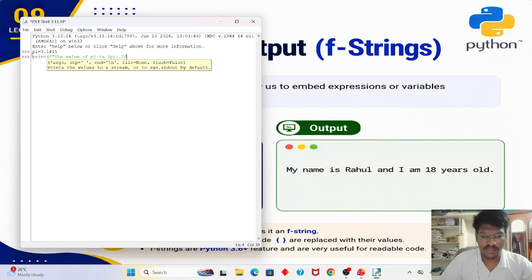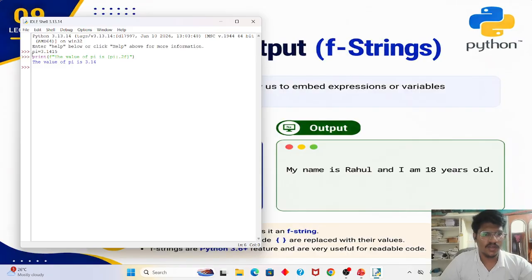This 2f prints the floating point up to two decimal places. And if I press enter, we get 3.14, the two values after the decimal. So the dot 2f inside the braces is an instruction.